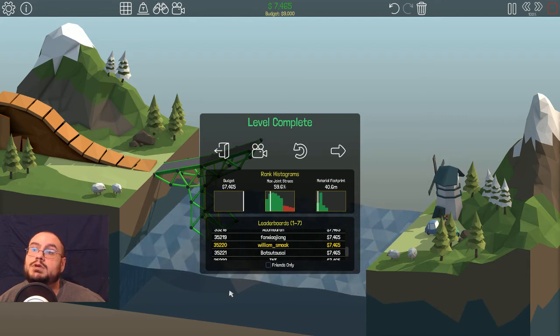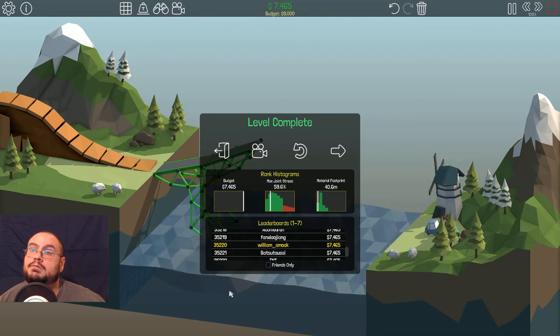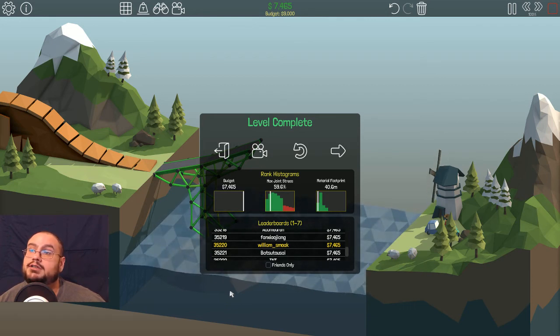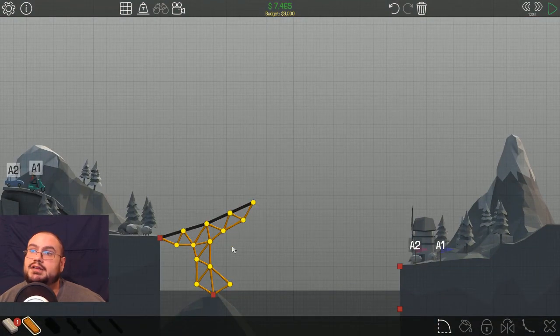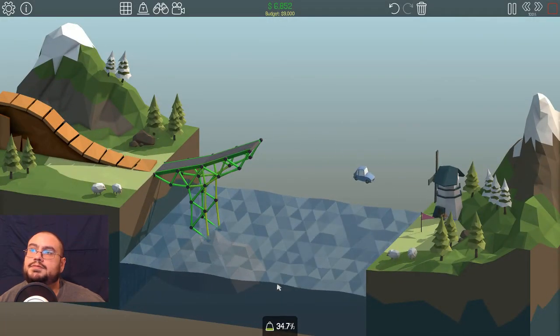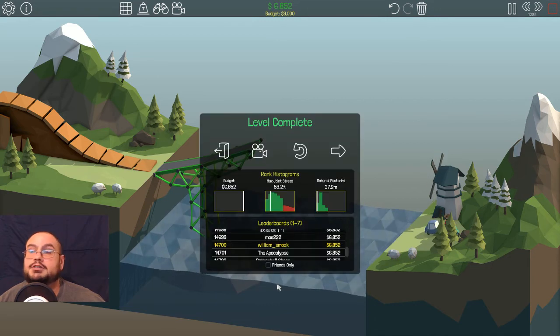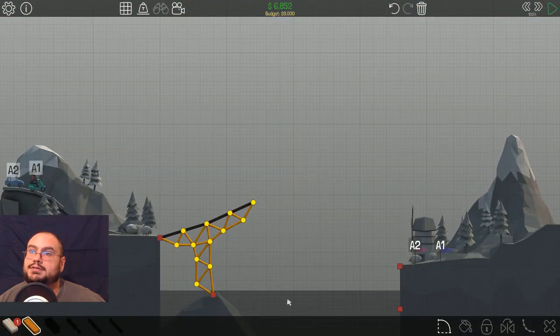Huh. Having less road, they flew even further. I have no idea what place I had beforehand. But now that I know that I don't even need as much road, I can try and save more money. Let's just get rid of that. Alright, here we go. I am making progress.